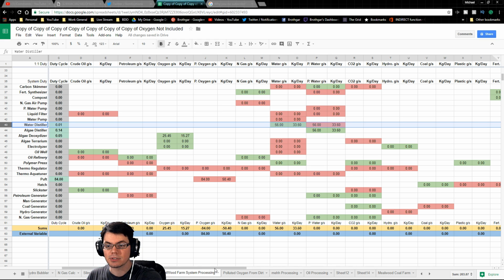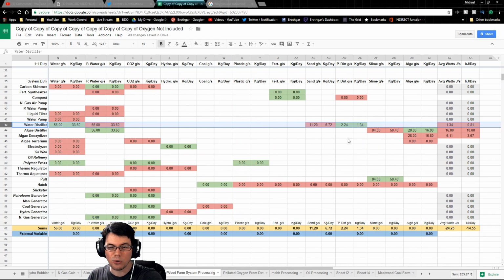But we are producing clean water. It only uses up a little bit of sand. We're talking 6 kilograms a day just to kind of scrub that stuff up. Not real bad, but it's also producing dirt out, which is also useful. Matter of fact, you can heat up dirt and get sand out of it if you can get it hot enough as well. But I don't use the water distiller all that often because you don't really need to use the sand. So you can get around this pretty easily.